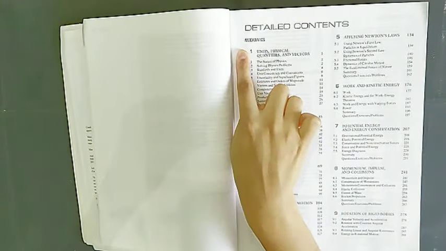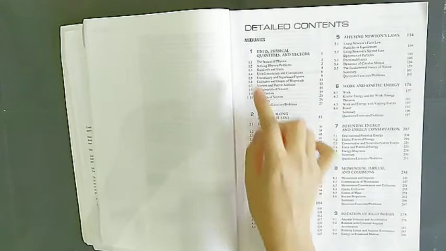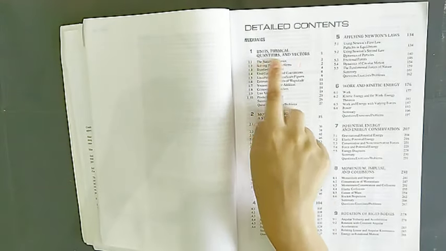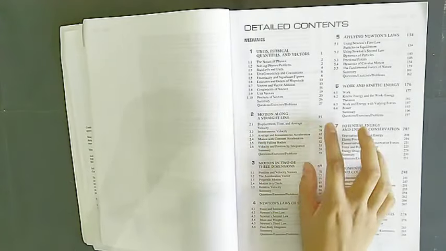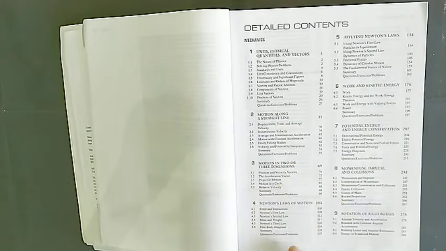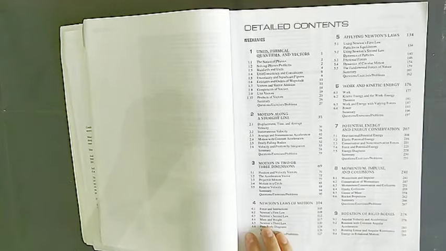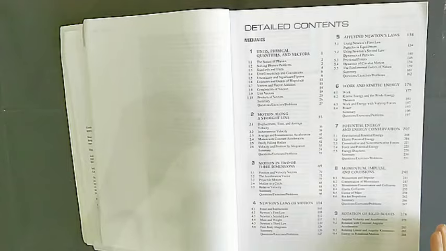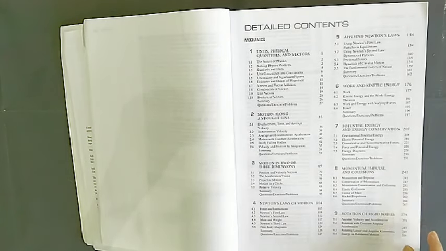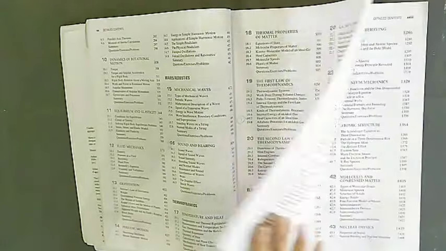This is a more detailed index. So we have the name of the section here, the name of the chapter here. If the chapter is units, physical quantities and vectors, for example, the various sections that appear underneath are outlined here. These are key concepts. For example, displacement time and average velocity in straight line, projectile motion, free body diagrams, frictional forces. So even the key concepts which will be useful for you to study as a student are outlined. And this is an in-depth index.